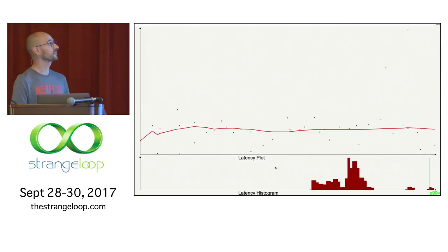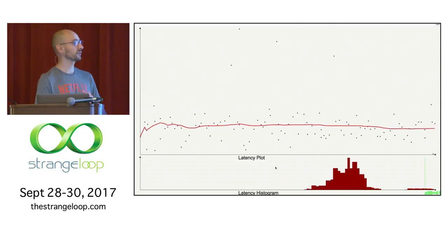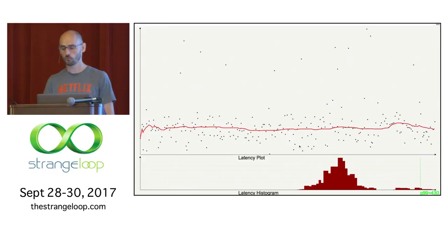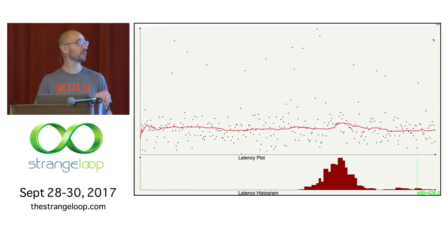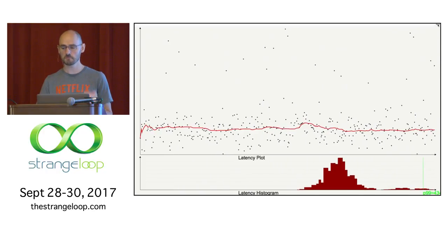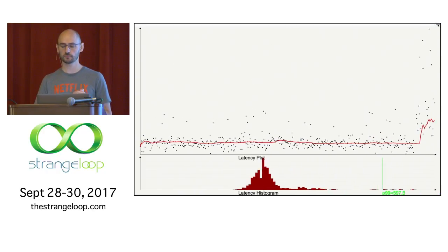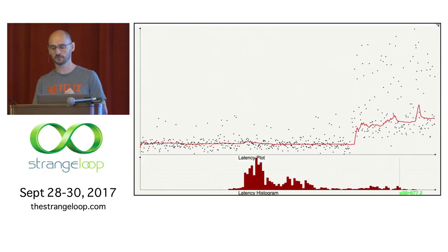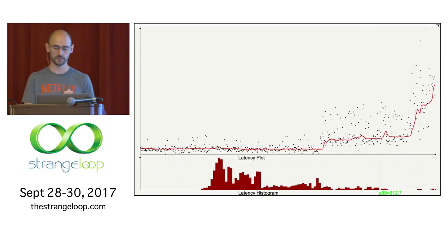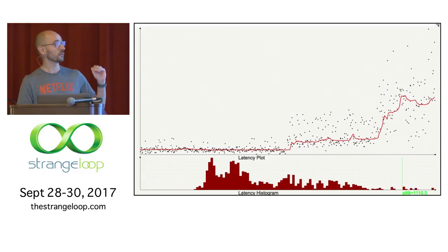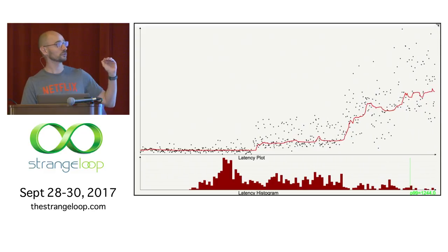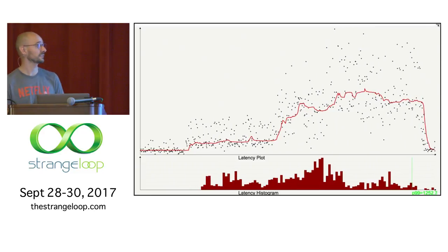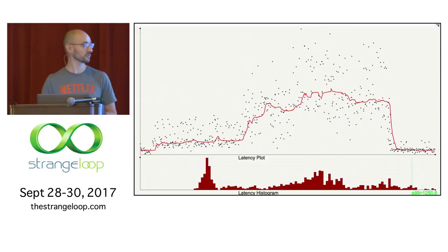So I'm running a simulation in the background. I'm having a client talking to different servers. And this red line that you see is basically this median, which is computed on the fly. What we want is the median moving quickly when the server is becoming slower. So if I make the server slower, I want the median to jump pretty quickly. That's basically what I have. If again, I take those servers and make them slower, the median is jumping. We want a pretty stable value that also jumps pretty quickly when the server is becoming slower. If I fix those servers fast enough, again, it should very quickly recover to the previous value.